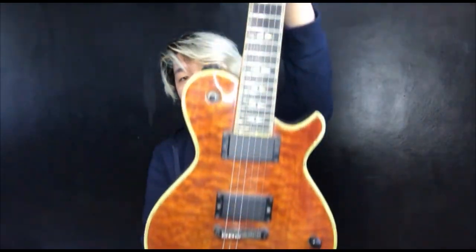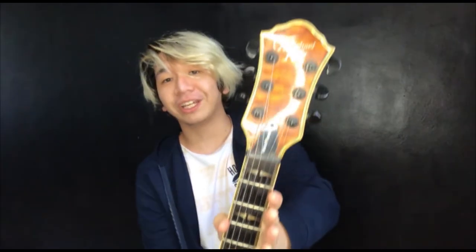So for our next guitar, this is actually my baby. This was given to me by my dad, and this was my most prized possession. This is the Michael Kelly Patriot Premium. Marvel at its glory.